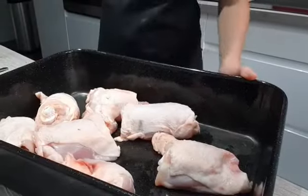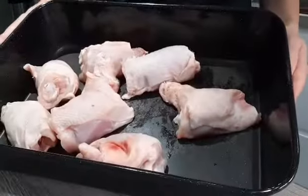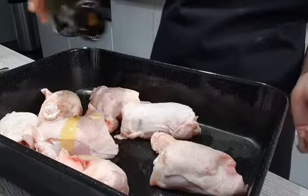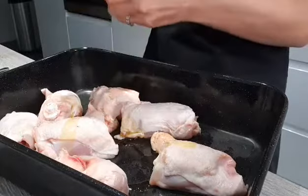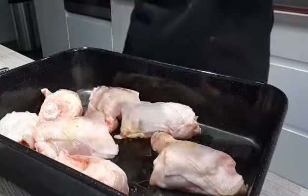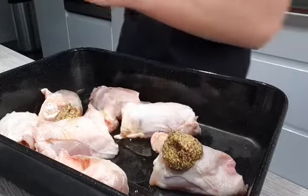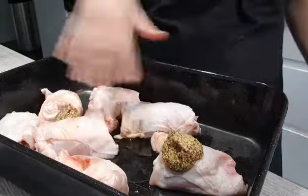We're going to start by putting the oven on to warm up — 180 degrees fan oven. I've got here one kilo of beautiful chicken thighs. This is my favorite part of the chicken. I'm going to add a little bit of olive oil, just a splash. I'm adding also some honey — about a couple of teaspoons. And I'm adding two teaspoons of whole grain mustard. Now I'm going to get my hands dirty and just marinate the meat with what I've got here.